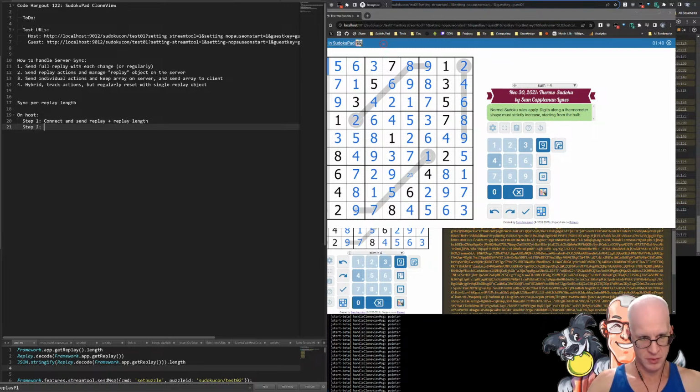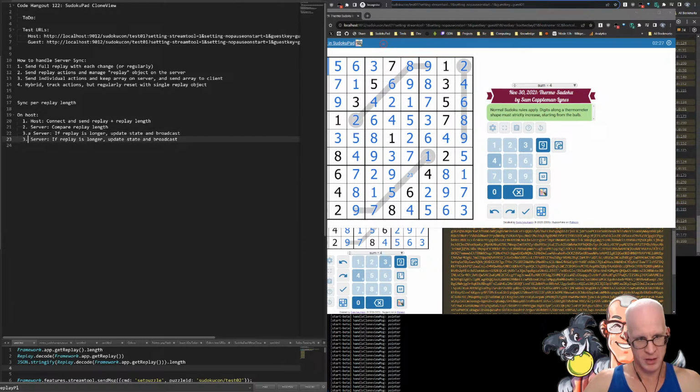Step 2, host. How am I gonna do this? 1 dot host. How about that? 2 dot server compare replay length. 3 server, if replay is longer, update state and broadcast. 3A, 3B.